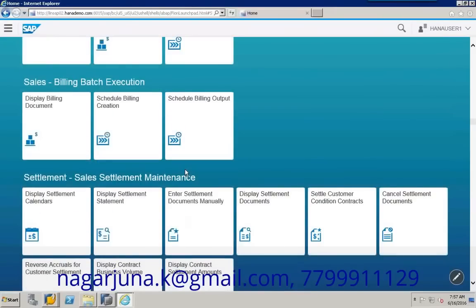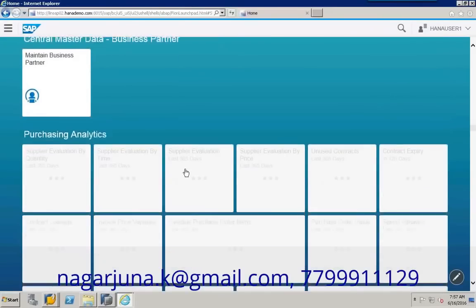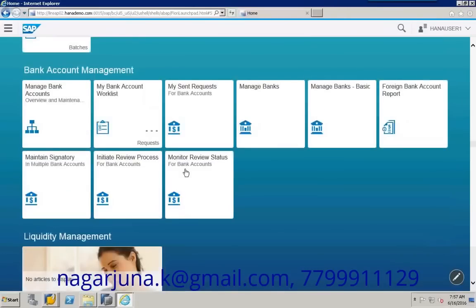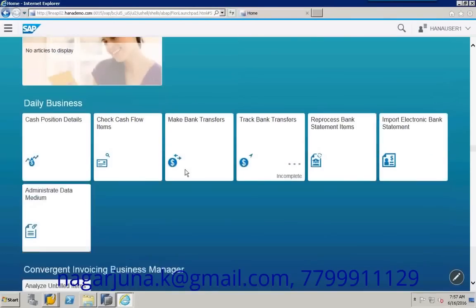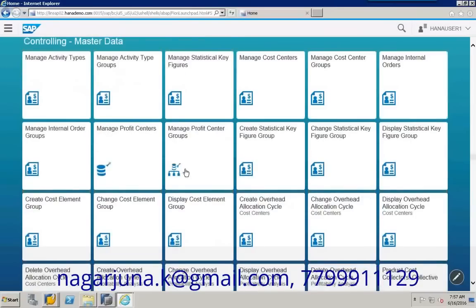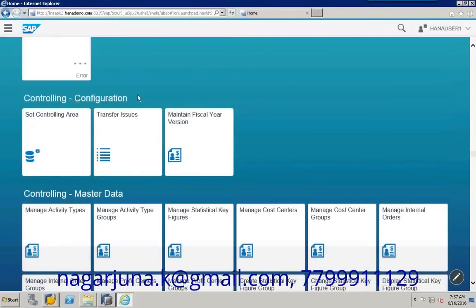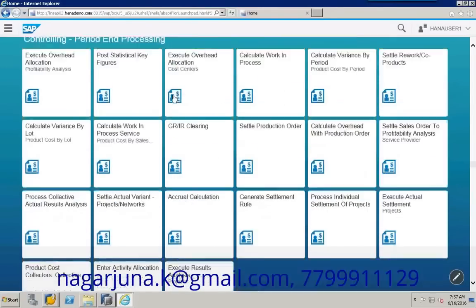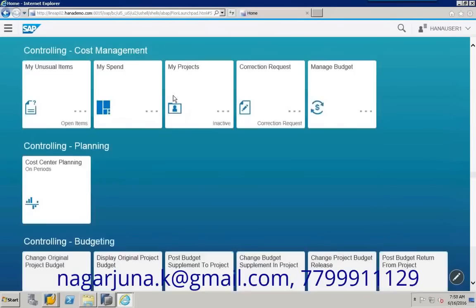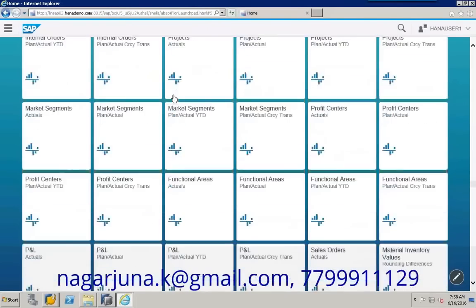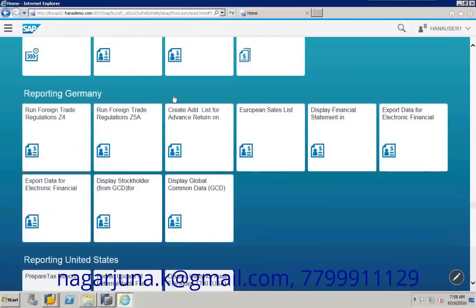So all these tiles related to sales, purchasing, liquidity management, controlling, configuration. So all these are different tiles in S4 HANA.